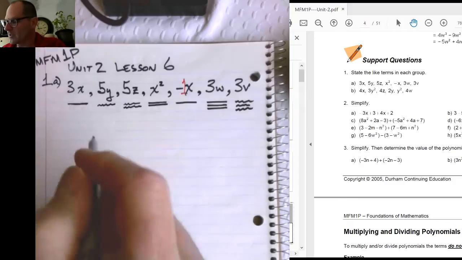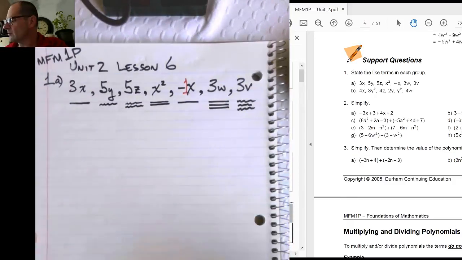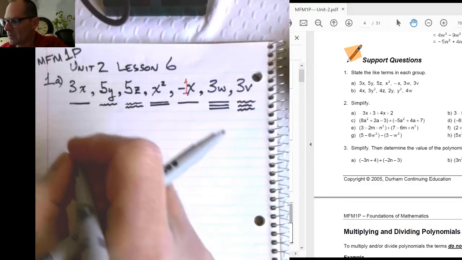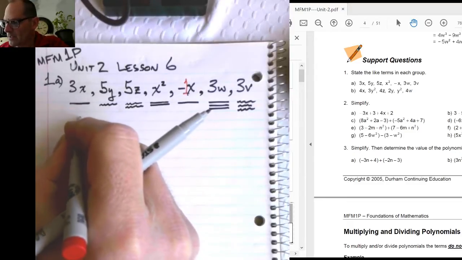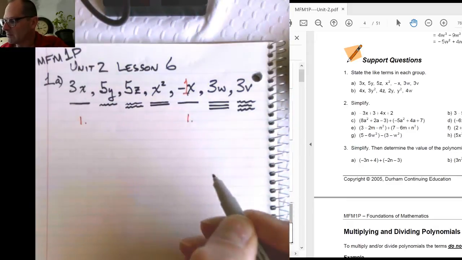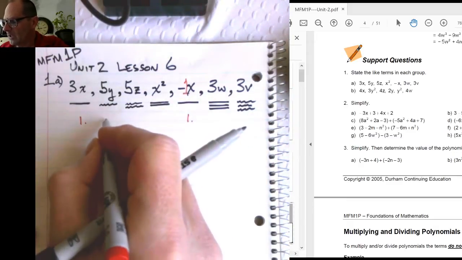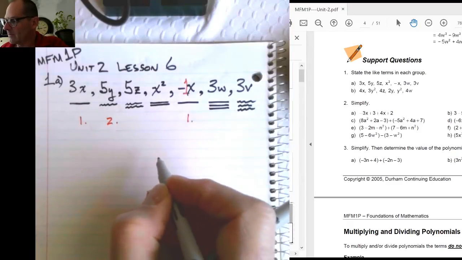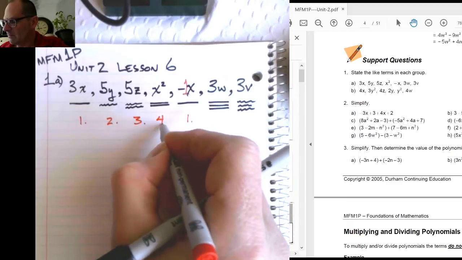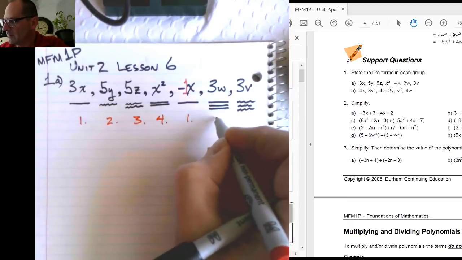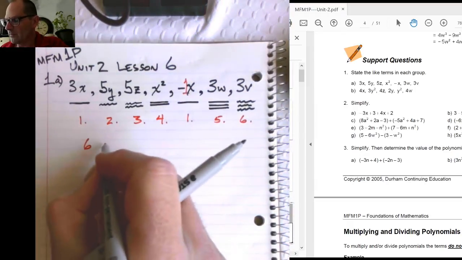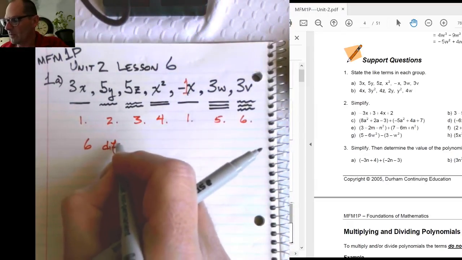There's another term there. So in terms of number of terms here, the question doesn't really ask us to do this, but in terms of the number of terms, this is one type of term. I'm going to call that style 1. We have this style, that term, that term, that term, and that term. So there are actually 3 different terms.